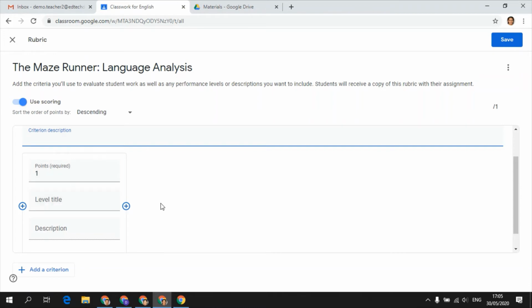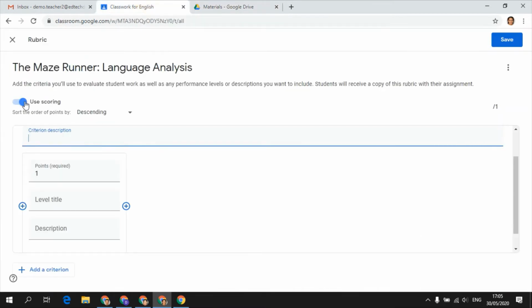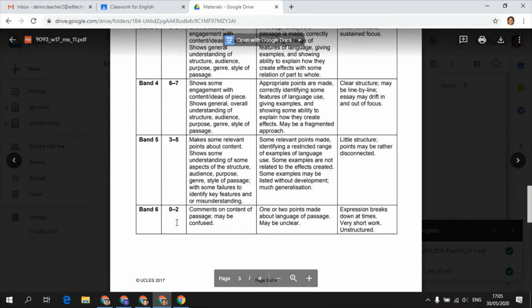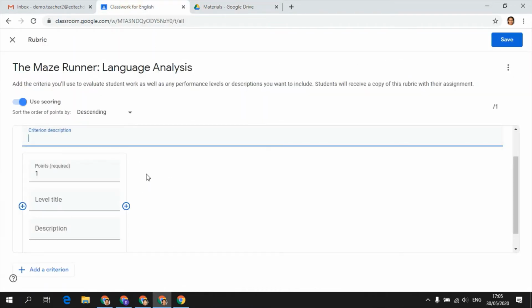10 levels right here, whereas I have 15 marks. So I would just either not assign any scoring, or I would use 15, 12, 9, 7, 5, and 2, for example. I mean, that's up to you, but you have to know that right now we're limited to 10 levels per criterion. So that's a little bit of a downer. I still want to use scoring though, because I want to show you how it works, what it looks like.